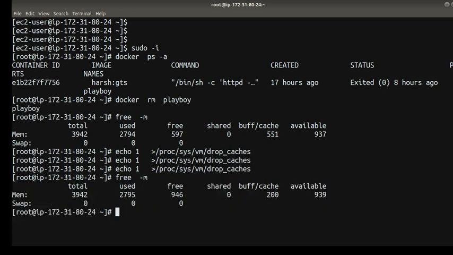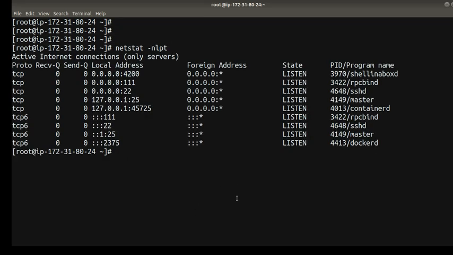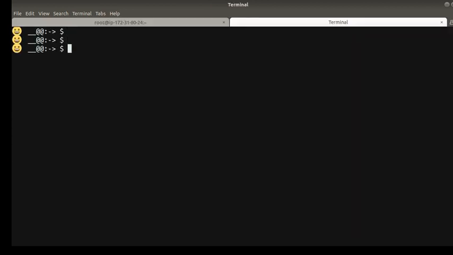Now my Docker is running on port 2375 along with the firewall closed. Let me connect again. export DOCKER_HOST equal to tcp:// and the IP with port 2375.